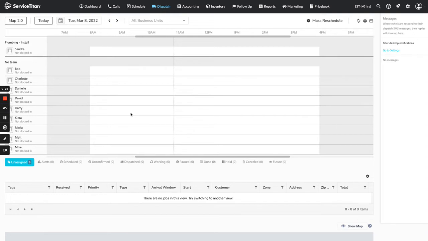Now what we're going to talk about is how to delete shifts. Let's say you added a shift that you didn't want, or someone called and it changed the schedule. This tutorial is going to show you how to remove shifts for individual instances as well as how to mass delete them.